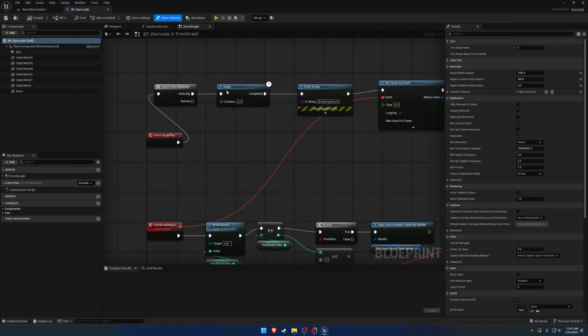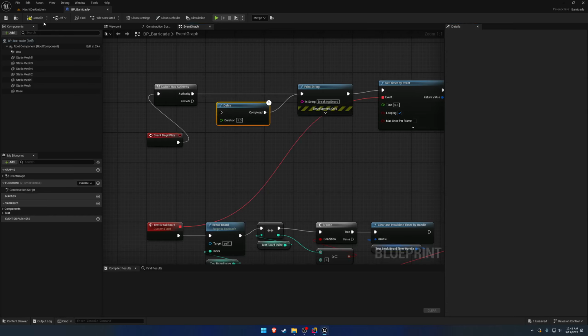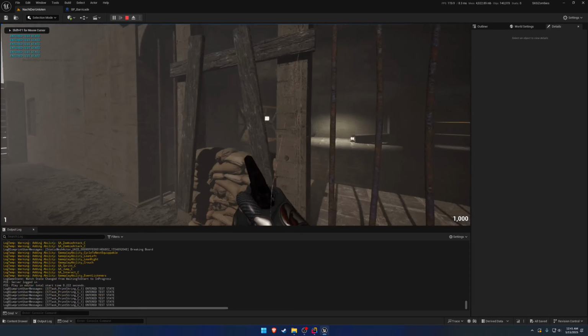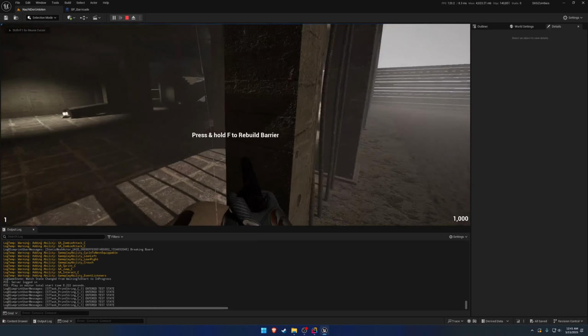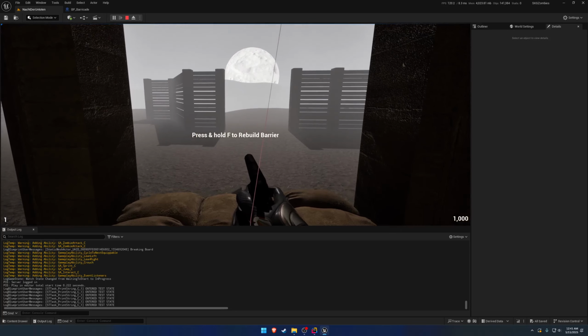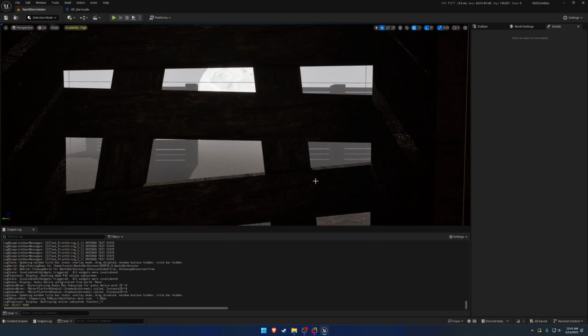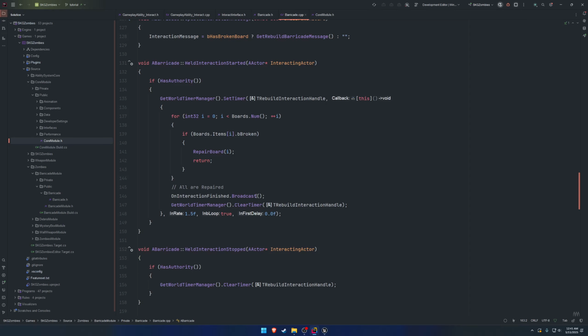In this video, I want to focus on fixing the spamming that we can do to rebuild a barricade faster. For example, the barricade's broken, and when I spam F instead of hold, you can see it rebuilds very quickly, because each press of F is starting an interaction, which is immediately firing off a rebuild. So we want to expose this right here and do a timestamp check pretty much every time we do this initial interaction.